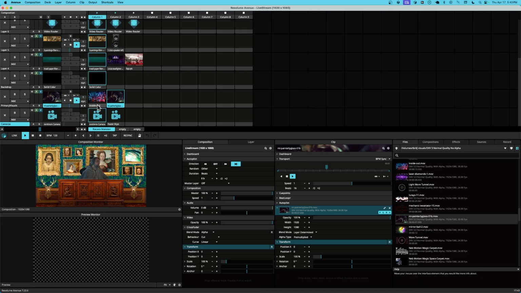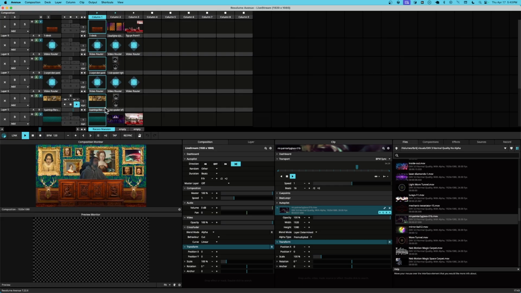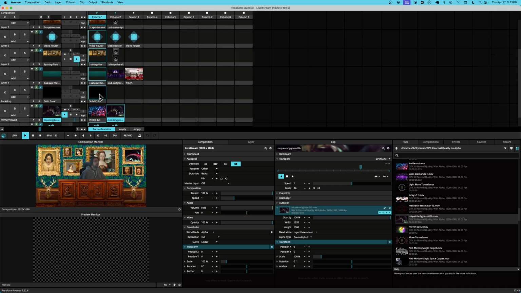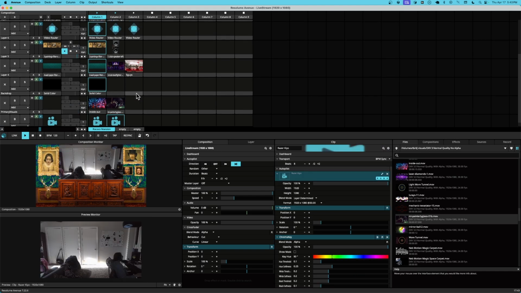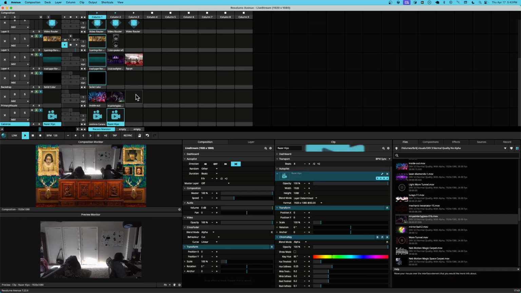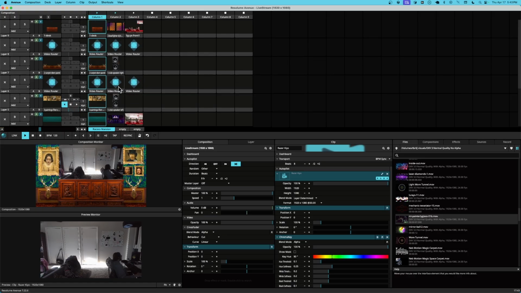I could repeat this process for the other paintings by simply adding a layer here, putting a video router on it, and adding a layer of visuals. So if instead of primary visuals, we add a layer called secondary visuals, put a different set of clips or even the same ones on there, or possibly even some other camera feeds, just add a layer for each separate stream of visuals, and then add a layer to display each of those streams.